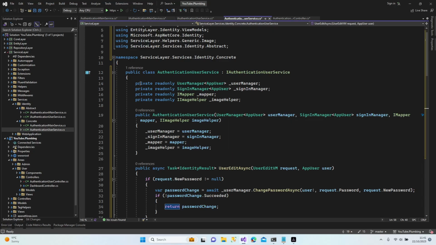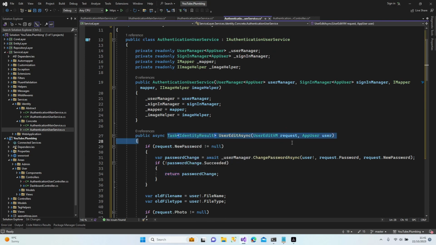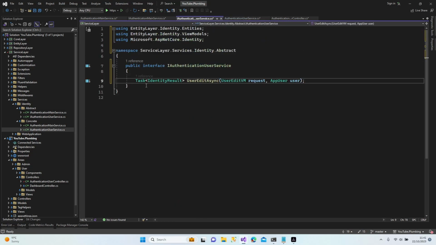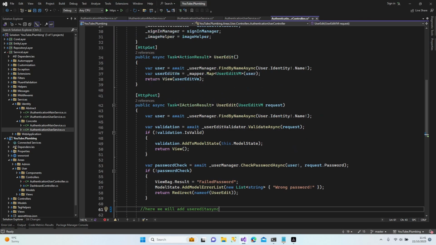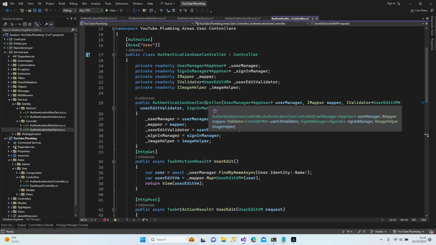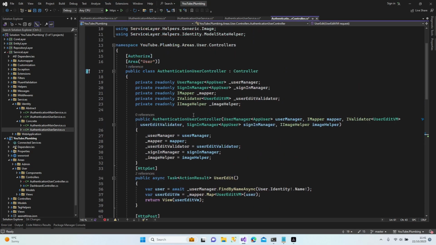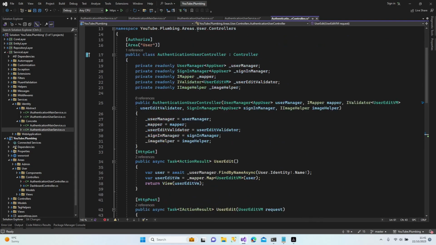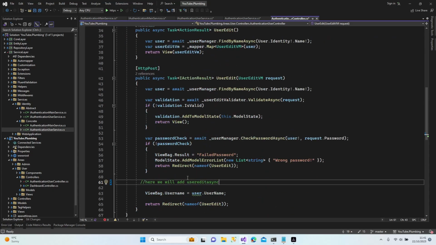Let's add it in our interface. Copy from here, and let's get back to the interface. Perfect. Now let's go to the controller. We need to delete unnecessary things, but I'm gonna leave it to the end. Maybe I can add this mapping section to the service. Let's finalize this one, then we can clear our dependency injections. All right, okay, so now we're going to add our service.